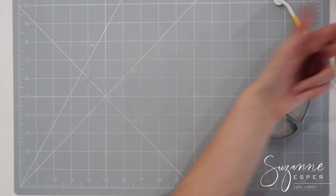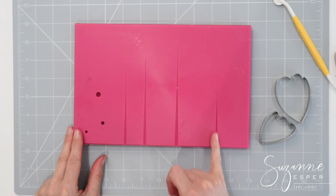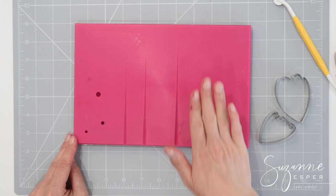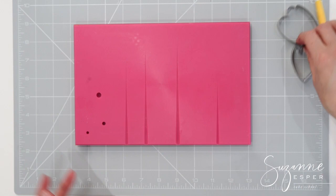Okay, so this is by Pullinger's, and it's got these little deep crevices here. What we would do is roll our paste in over these crevices, and it's going to allow us to have a channel in the back of the petal where we would feed the wire up. That conceals it a little bit easier. And that's perfect if you have time to do this, and also if you're going in for a competition.